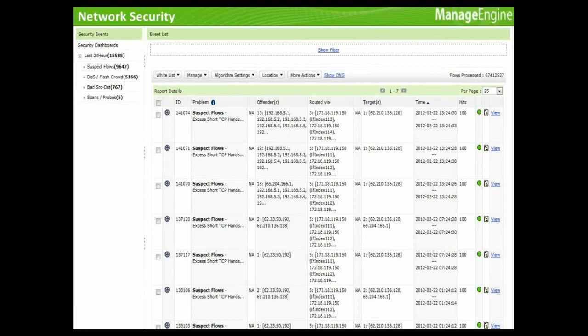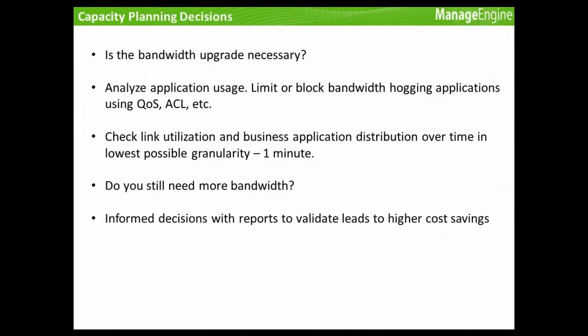So generally, not all the flow analyzing software or network monitoring software can actually give you the security analytics information, because you need to further drill down, you need to further analyze your network traffic usage. So ManageEngine has this option where you can use NetFlow data for this security analytics information.